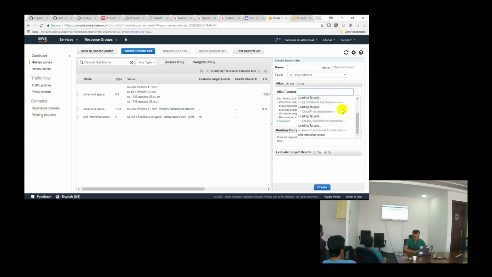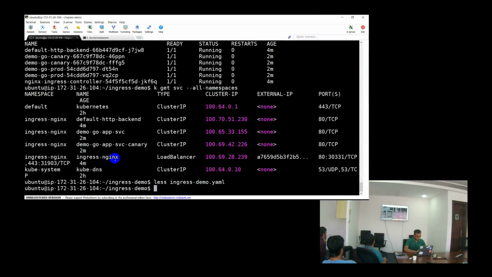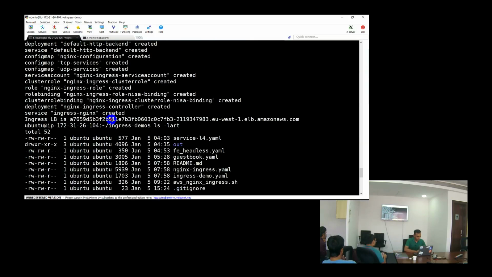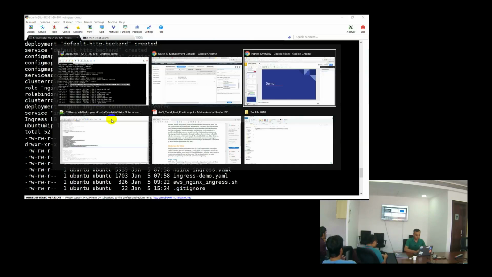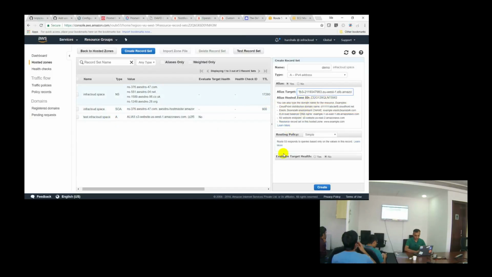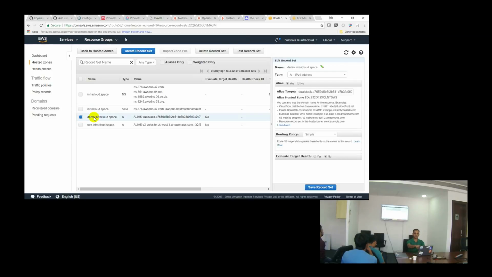So it should load the ELB name in a few seconds. This is my ELB, so I can just paste it in. So I have created this record set, an alias record, which is demo.infracloud.space, which will point to my load balancer that got created.